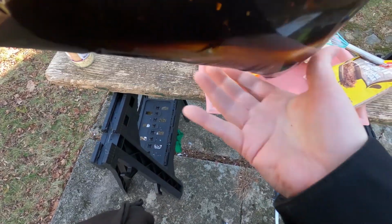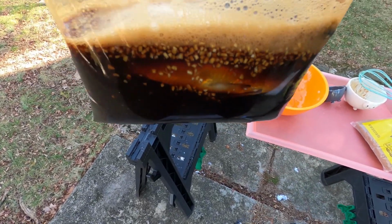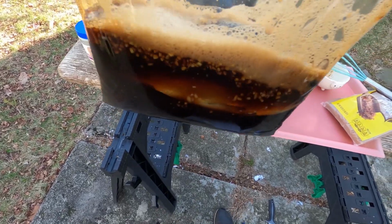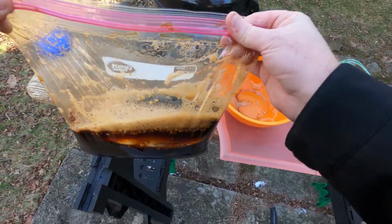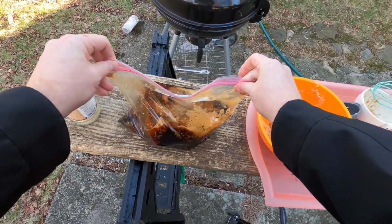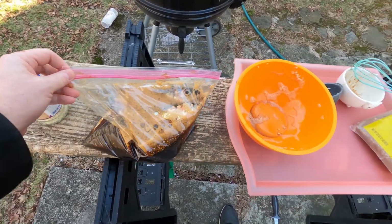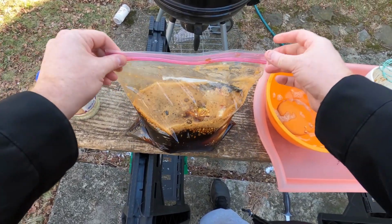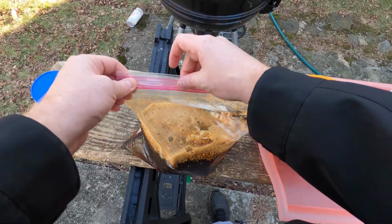Okay, so that brine is gonna live with the fishes. Fishes are going to live with the brine for a couple hours. Let's just say 3. Some people do it overnight, some people only do it for 30 minutes. All right, so I'm going to put this in the fridge for a little while. Actually, I could probably leave it out here, but I don't want any animals to get to it. So we'll put this in the fridge, and then we'll talk about the smoking thing once they're brined.